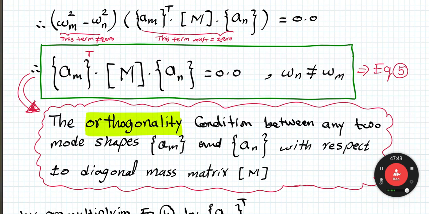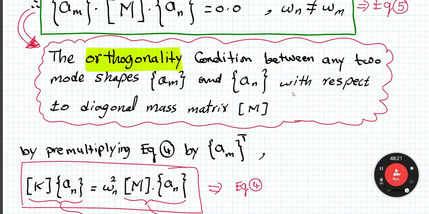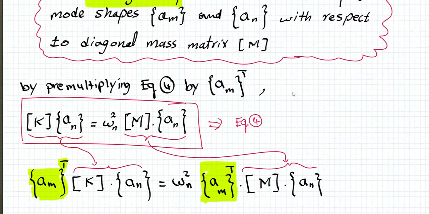Okay, and I mentioned why it is important, because as I said, these vectors and the matrix are going to be multiplied to one another, and the final result is going to be 0. So it is going to be very easy for us to manipulate, simplify, and reduce the computational effort for the solution of multi-degree freedom systems. Let's assume this to be equation 5 and take care, we're going to use it later. So now let's move on and see how we can go through the remaining part.